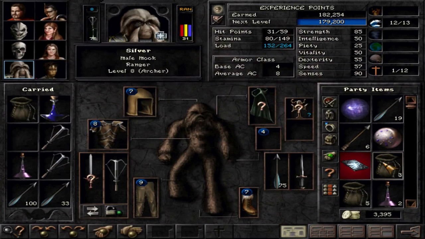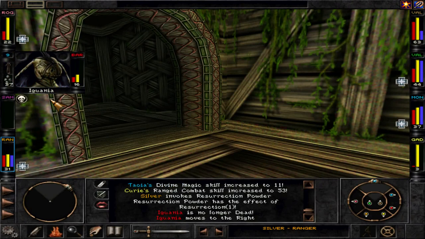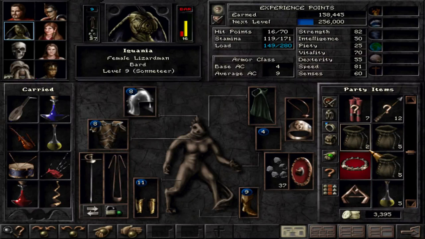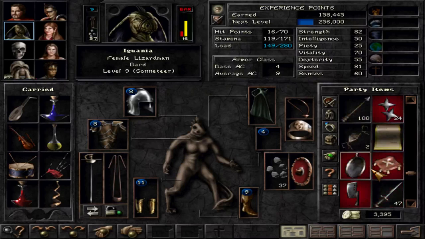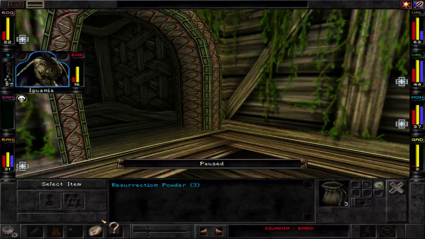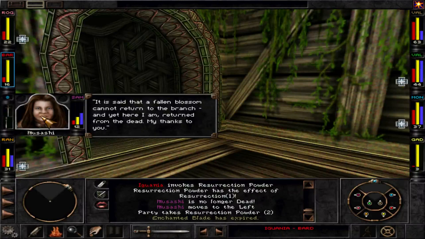Oh, what we have is some resurrection powder somewhere. À votre service. Thank you so very much. Good to see you again, darling. I must look a mess, huh? Resurrection powder will just restore your characters, just like that. So we have some other resurrection powder, I'm sure, because I never sell these. I'm so keen on having these around that... Ready and willing. My gratitude. It is said that a fallen blossom cannot return to the branch, and yet here I am, returned from the dead. My thanks to you.